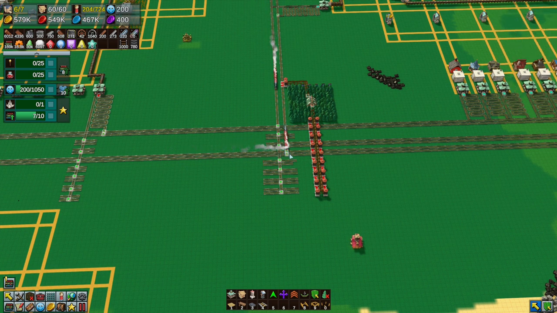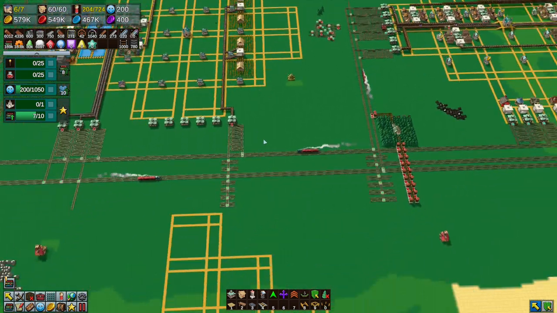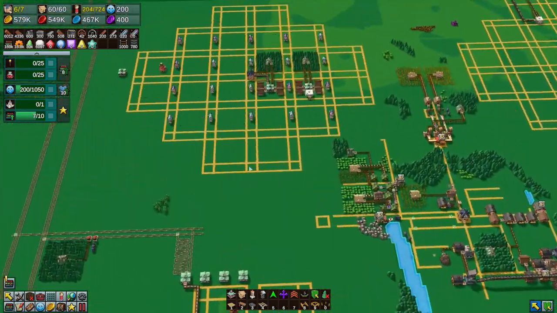Yeah, that should be fine. Even the coal one should be fine. Won't be a problem with coal, because coal's not going to drop off anywhere else other than there. So that'll be fine. We're doing it. We are doing it. Awesome.